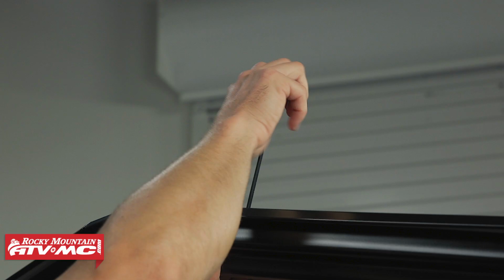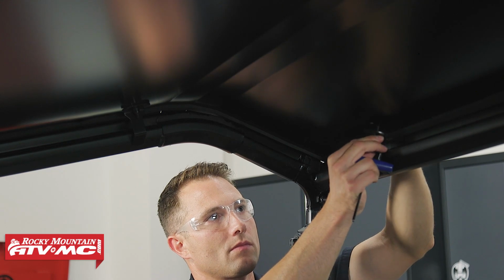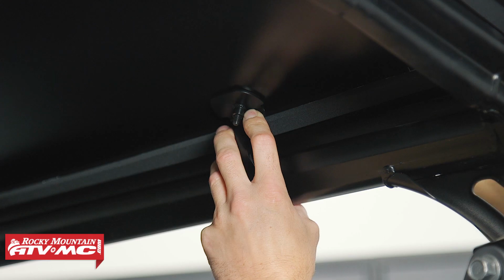Next, I'm going to install the 4 roll cage brackets. We're going to use the remaining M6 bolts and the washers. And again, the washer is going to go on the outside of the roof.